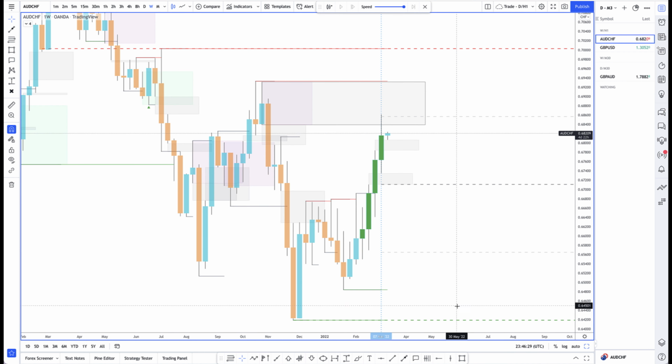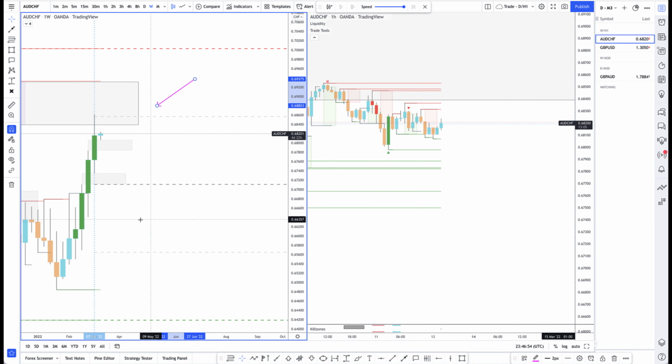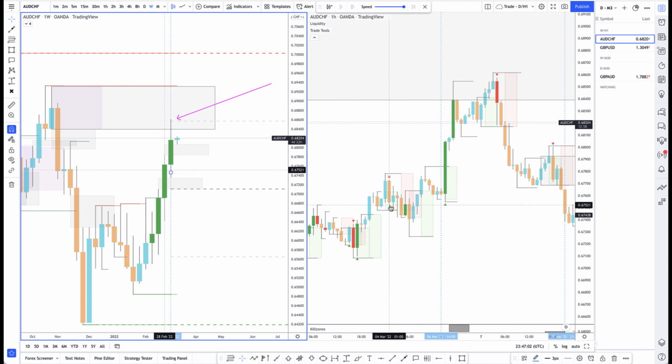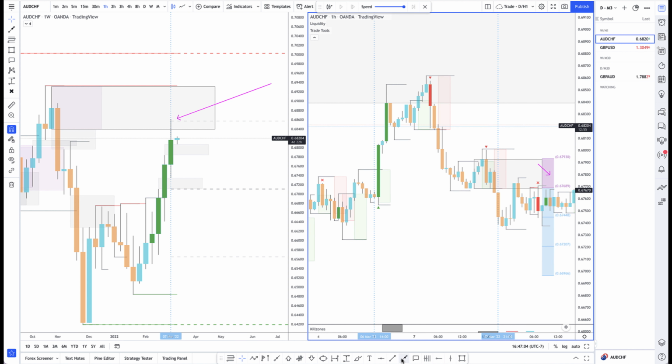So my plan was that price was heading into this higher time frame historical order block, which had been created in November, on November 1st last year. As you can see, the weekly price was heading in here, and obviously my plan was to trade the reversal from up here. And this was again a counter trend trade. I should have kept that in mind, which obviously I did not, and you'll see how that challenged me over time.